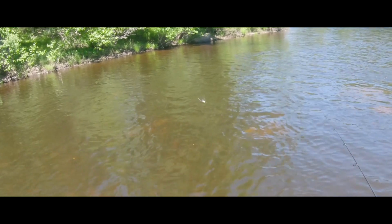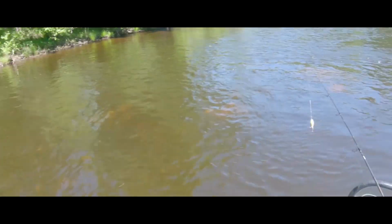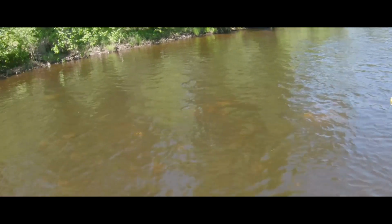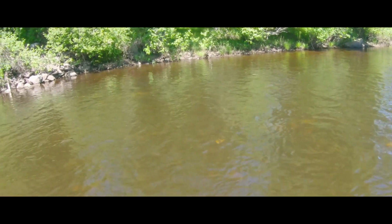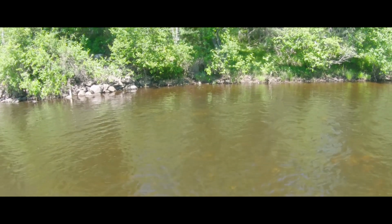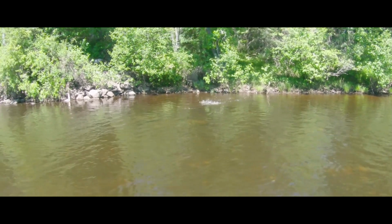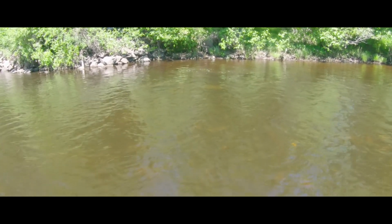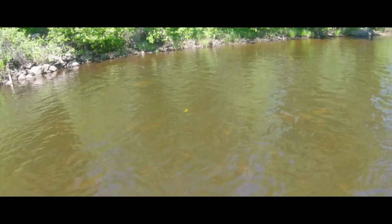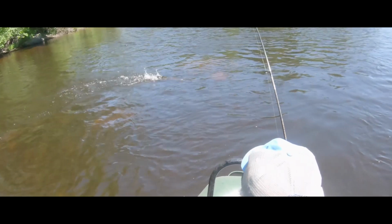All right, I think you had a fish follow. I want you to do that again. You can get that 10 more feet in there. Perfect. There we go, there you go. Keep reeling, got a fish on it. There you go, there you go. Nice, nice fish, nice fish. Is he gone? Nope, he's on, he's down. Keep going, keep going. Nice fish. There you go. There you go, Kenny.